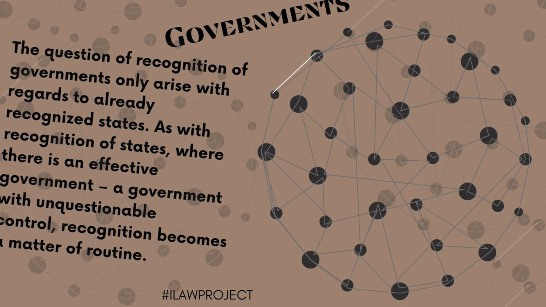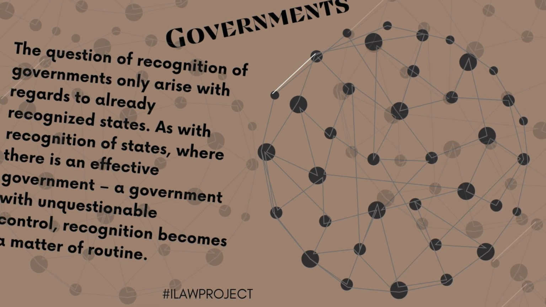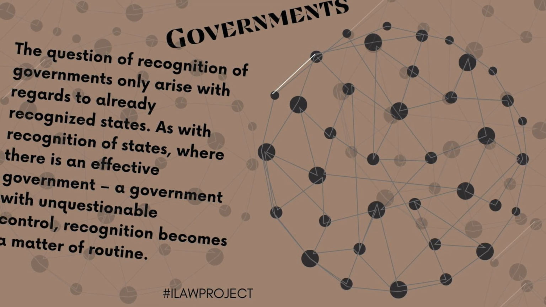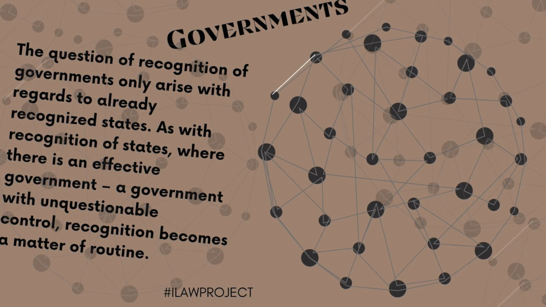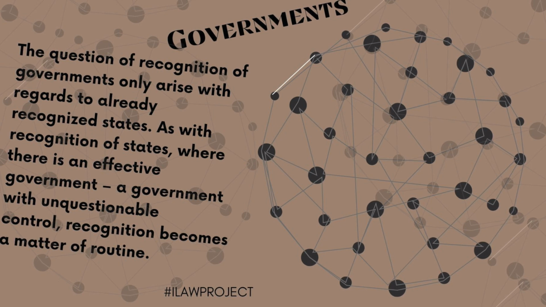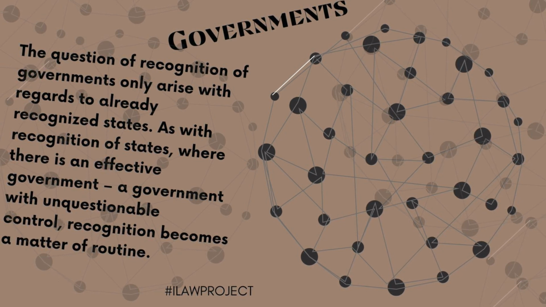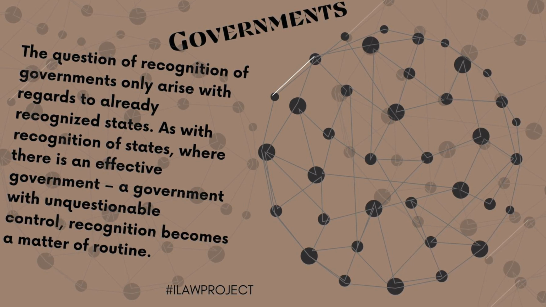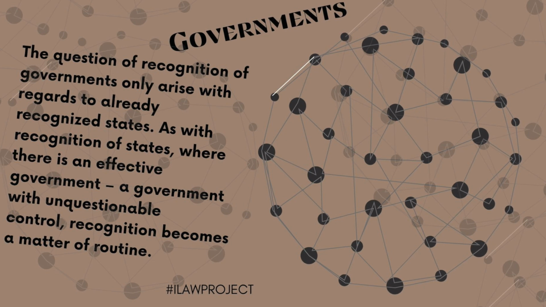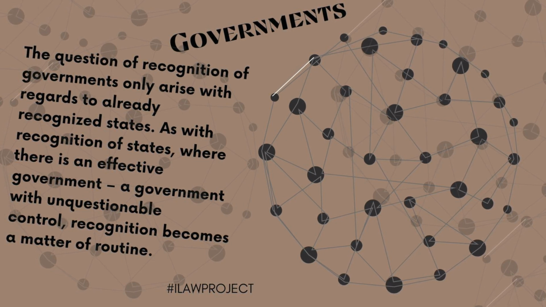Throughout this lecture series, we have established that interference in a sovereign state's internal affairs is prohibited under international law. And undoubtedly, issues of change of government are a matter of domestic concern, whether the change is constitutional or not. So the question is, when does the recognition of governments become an issue for the international community, and why does that even matter?